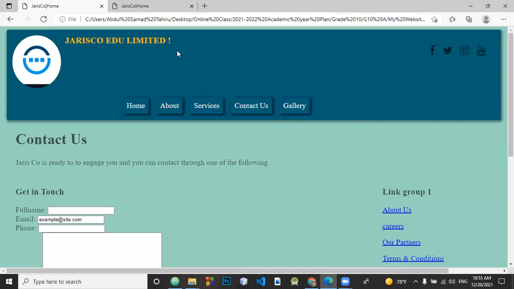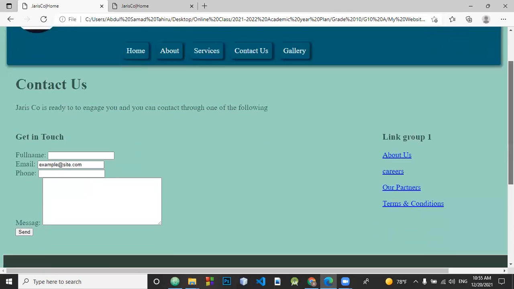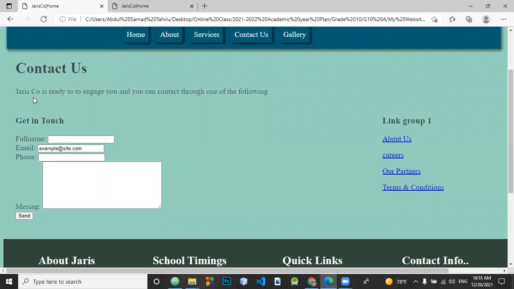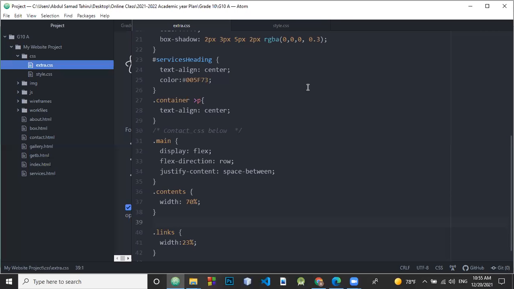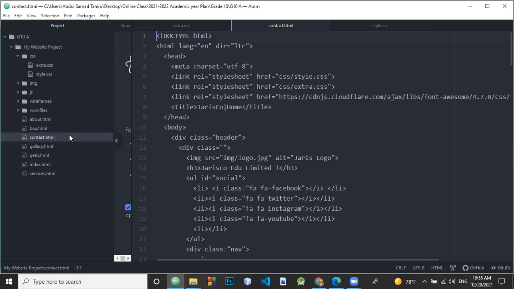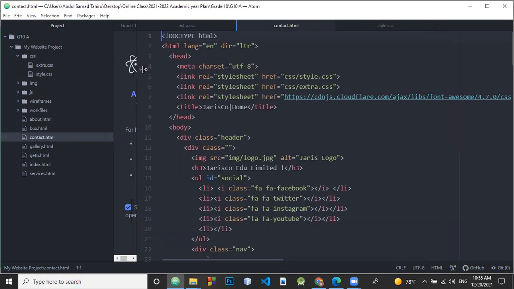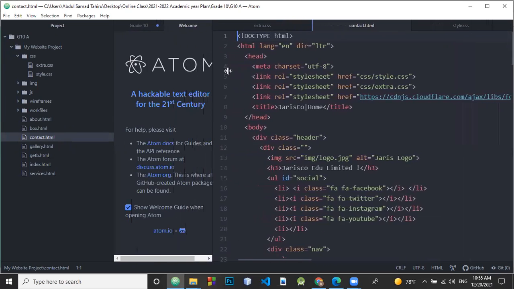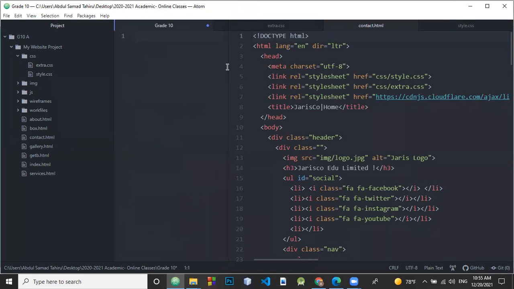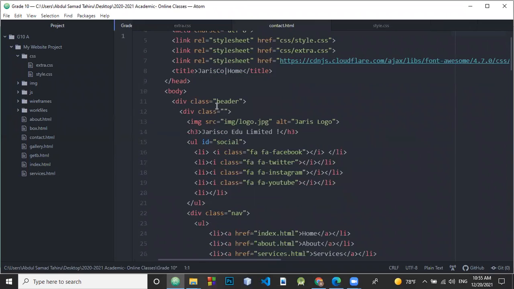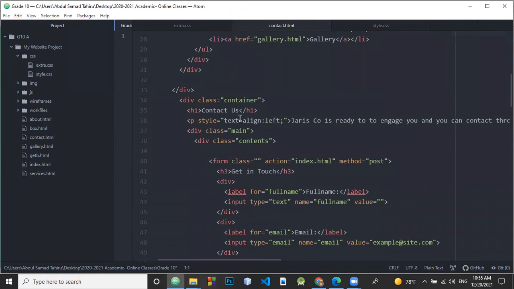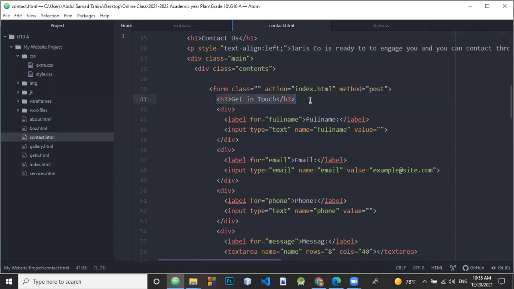So from the last class, we tried to add some content with regards to the form. Here, we didn't style it. We want to style it today. So if I go to my style, then I'll check the contacts.html. I want to see what I have there. I want to close this one. Okay, so in the contact form, I have this.